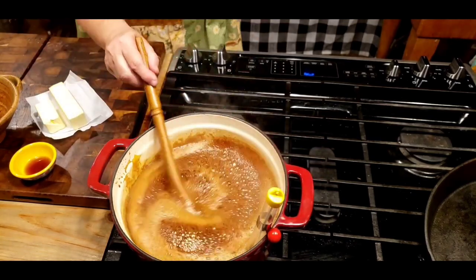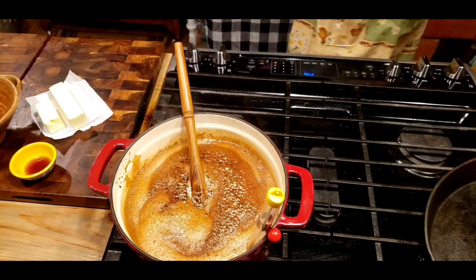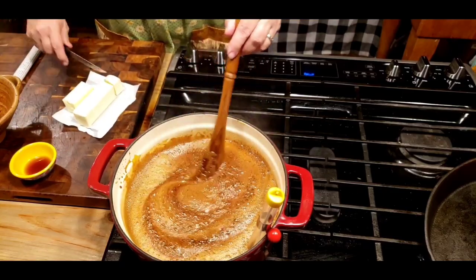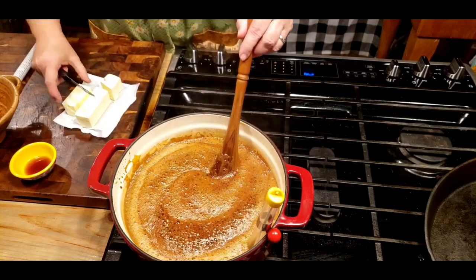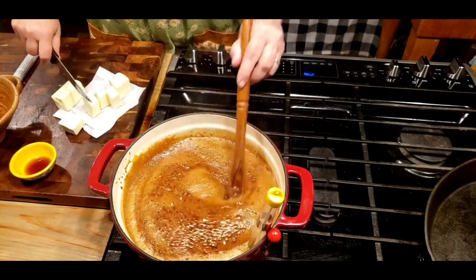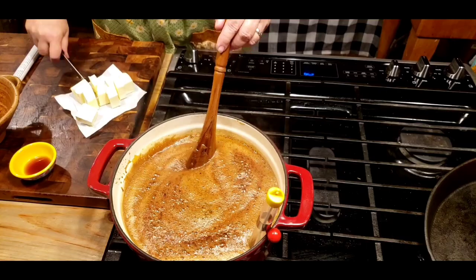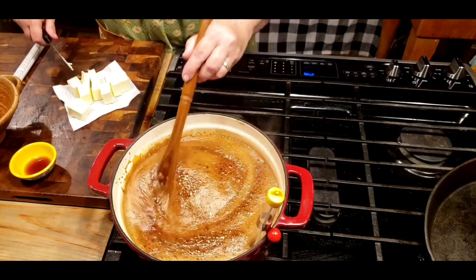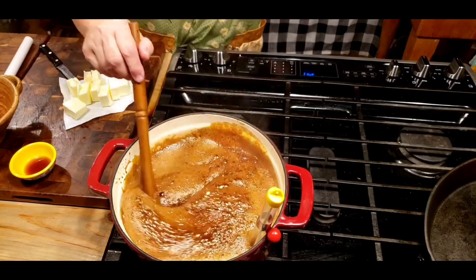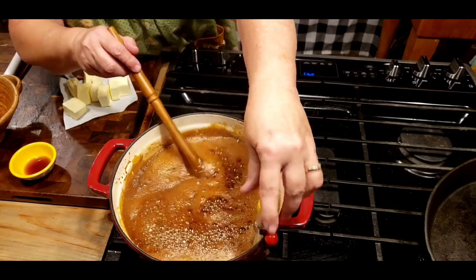It don't like much. So you can see that didn't take very long to get to your soft ball stage. So you're going to need 3/4 cups of butter, and I'm just going to cut mine into pats to throw in there. Make sure that don't get away from me. Okay. Got my pats cut up there. Let's see where we're at. It's fogging up on me.